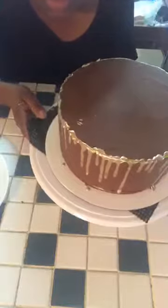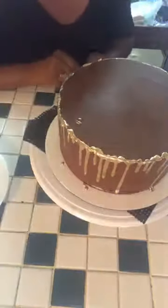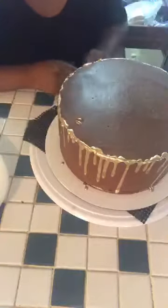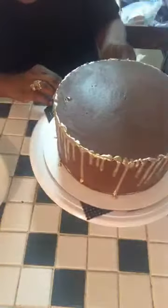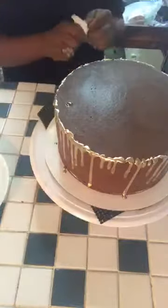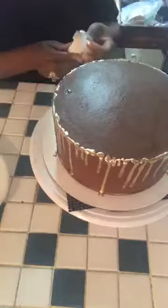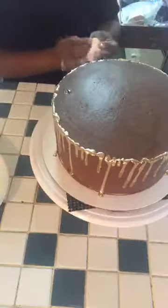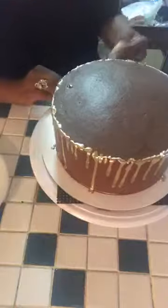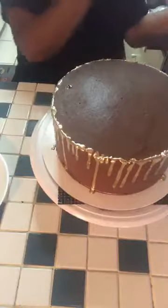Y'all, look at this beautiful gold. Like I said, don't worry about this little imperfection here, because this cake is a freebie. It's for my sister. But I was just so fascinated and excited with this new gold drip, and I didn't have to paint it. Because I used to always have to use a brown or chocolate color, and then I would paint it. But now, I'm just so excited. I don't have to.